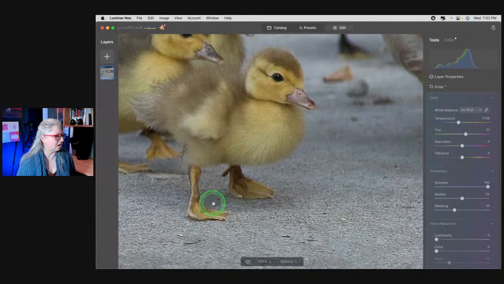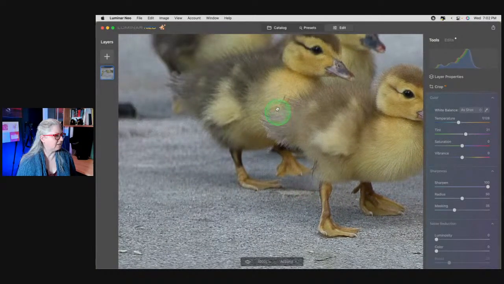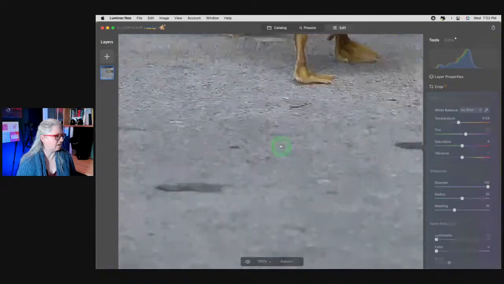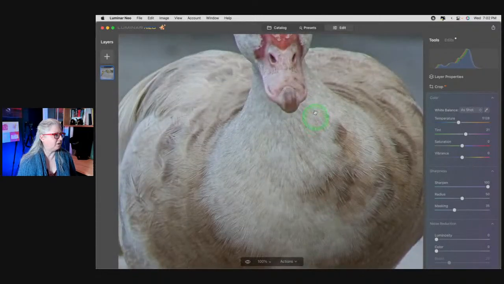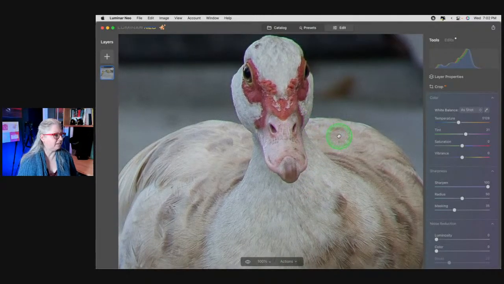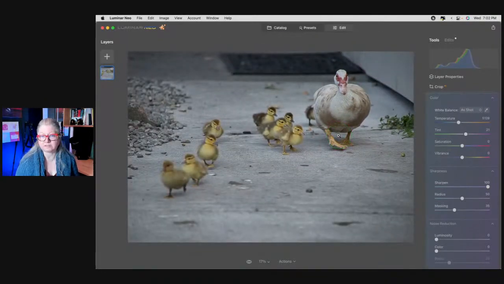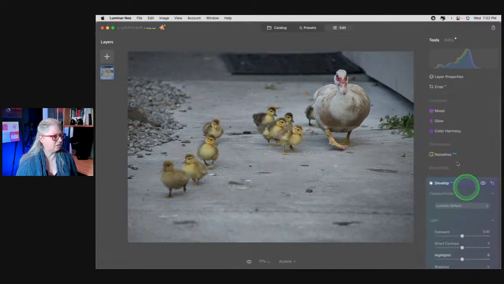So look at this little guy, he's right in the area where it's sharp. This guy's a little behind, then it falls out. And where's Mom? She's actually a little behind, or her feet are, but her body and her head are in that focus zone. So focus for me, I would say this is perfect. These guys falling a little bit out of focus is fine. All right, so we're going to add a little bit of sharpness on here and do our normal.